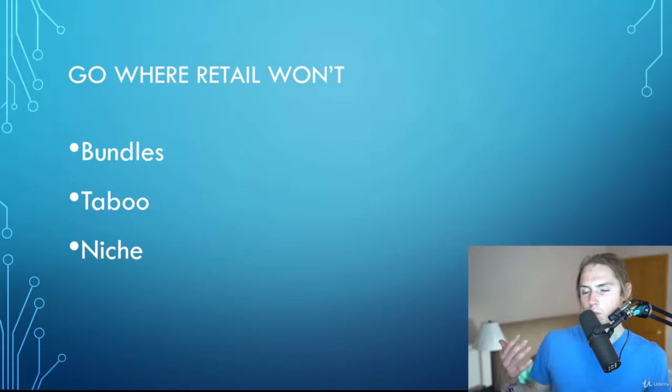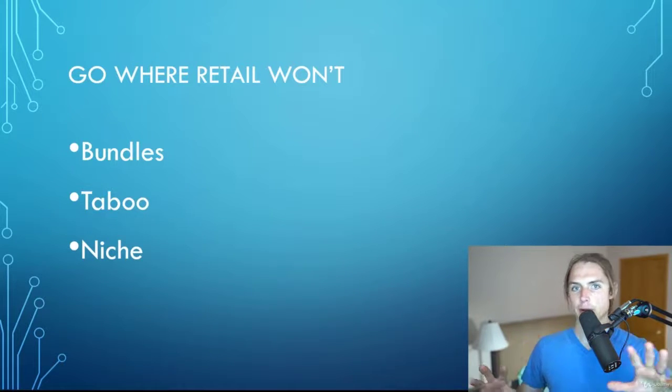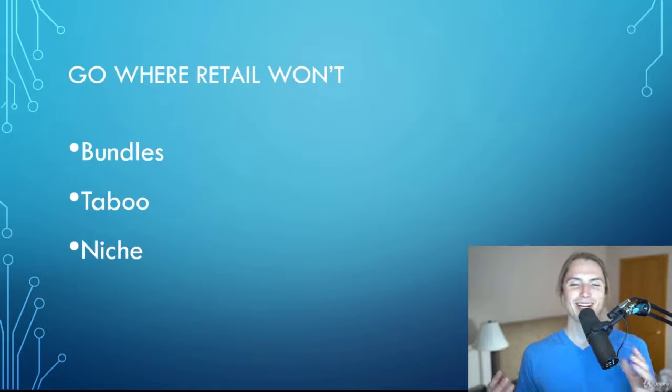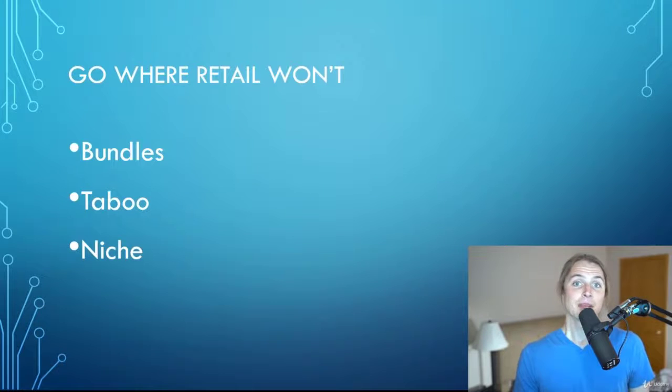So for example, just beauty products, just think of anything that you would go and buy at Walmart. You probably don't want to go into those. There are certain ones, but go where there's not these big entrenched brands, and where stuff wouldn't exist. Like, for example, bundles. You don't really see bundles at Walmart or any retail stores, so you can add value. It's kind of based on the consumer to go and get all the things together. Maybe retail will put up different displays so that you could make your own bundle yourself, but that stuff just doesn't exist. Or specific niche markets like we were talking about earlier, they're just not making that kind of stuff because it may only work for a certain segment of the niche and they have limited floor space. So that's where I would be going.